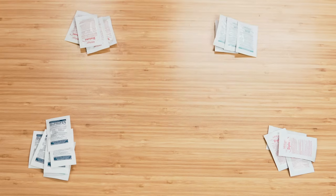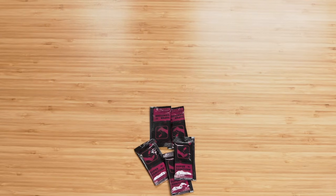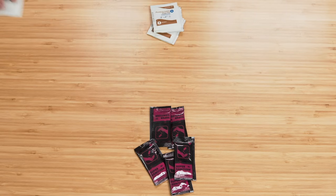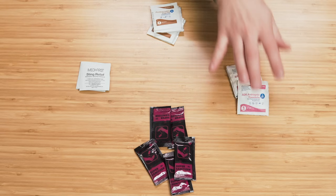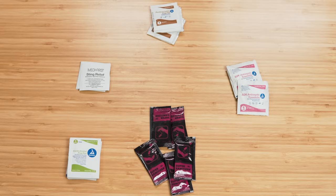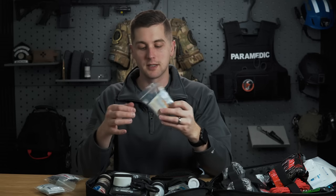And this guy here, this is like your antiseptic heaven. This has all kinds of antiseptic towelettes. It's got all sorts of different nice things to clean wounds, to sterilize a site before a procedure, wipe down areas of exposure. Great thing to have. And this guy here, we've got some Dramamine for motion sickness and some aspirin.